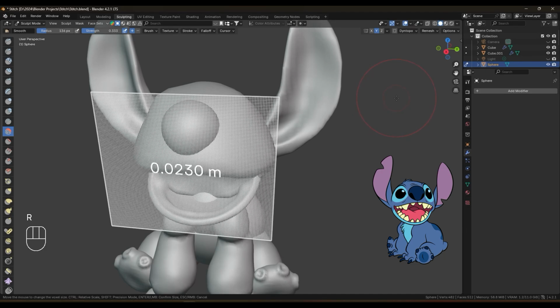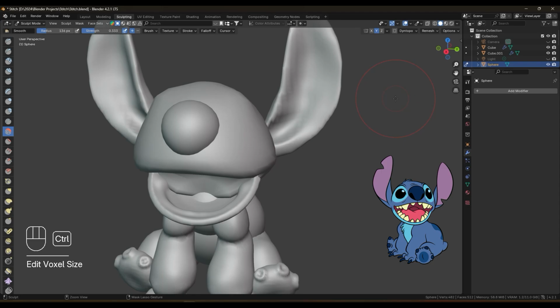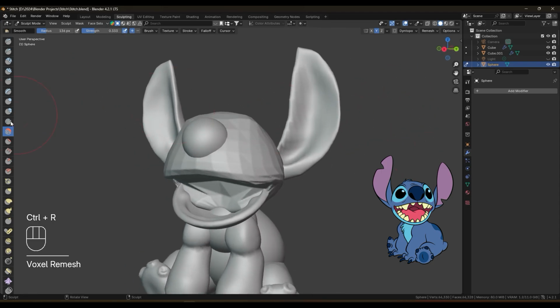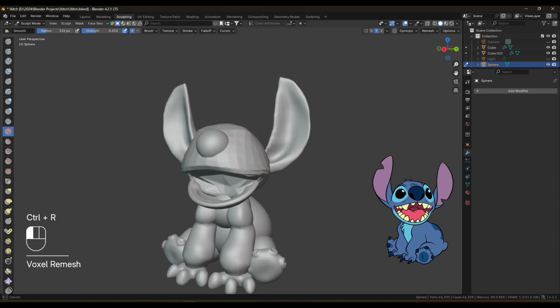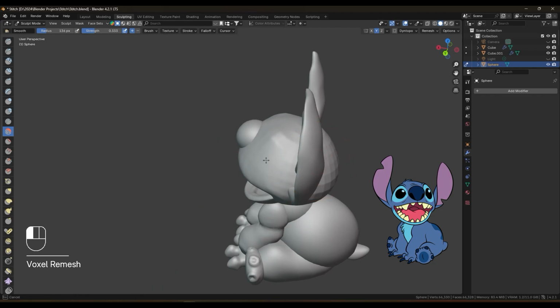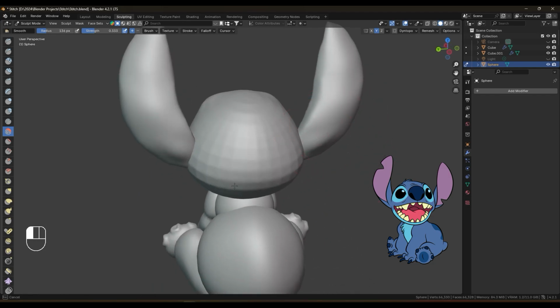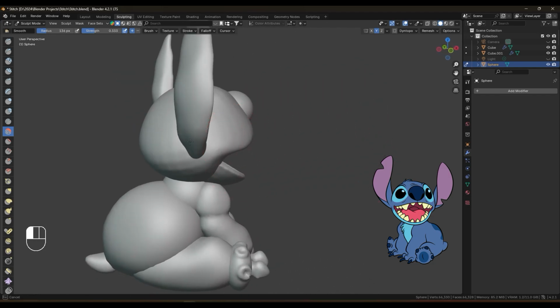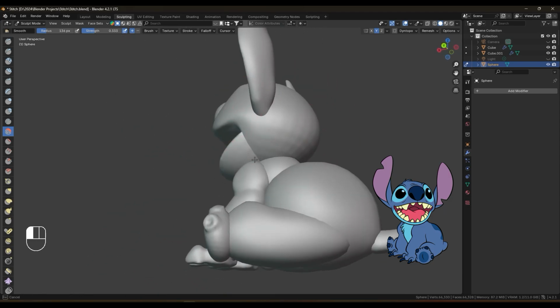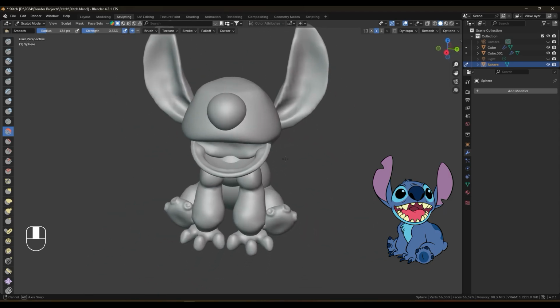Let's make it smaller, 0.2, and then Control R. Damn! We're going to have to smooth this out. So make a nice big brush, zoom out, go to smooth tool, and just smooth out all these square blocks because it looks terrible. All right, that looks good.